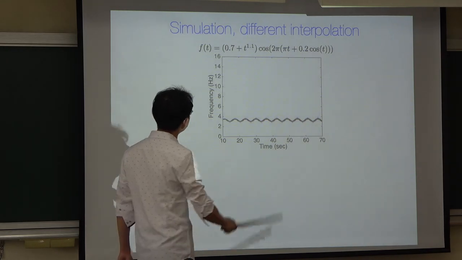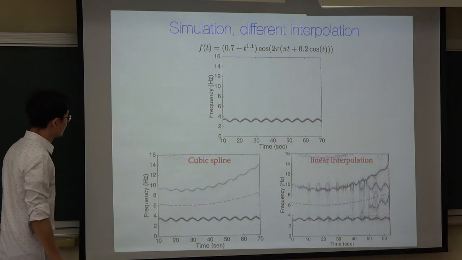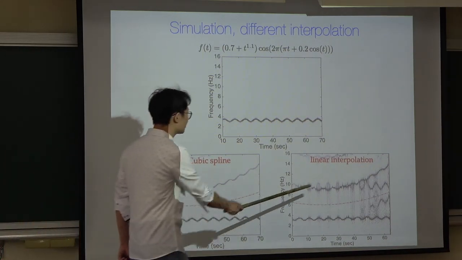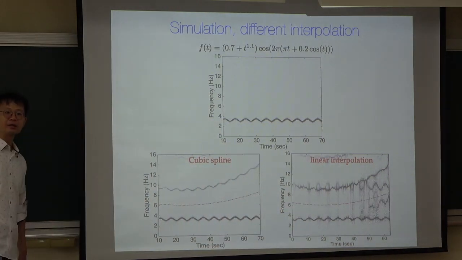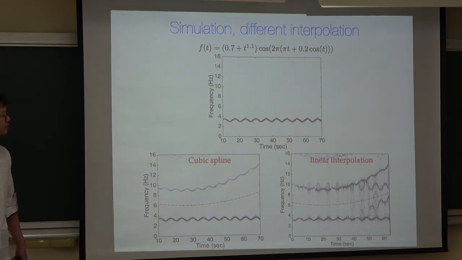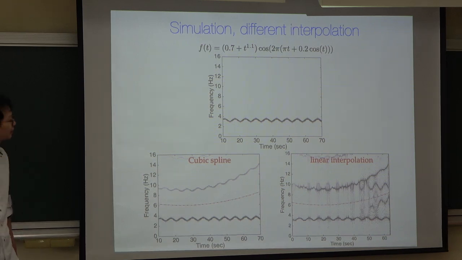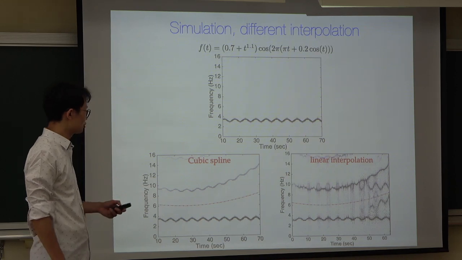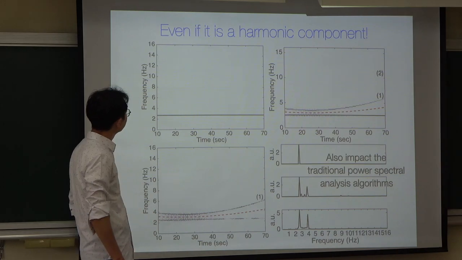And this is another example, which tells you what happens if we use a different interpolation. For example, use cubic spline, you get this. If you use linear interpolation, you also get all this. So it doesn't matter. You can try a higher order spline, and you can get something slightly better. But when the data is noisy, you run into other kinds of troubles, and we will not systematically explore it here. I just want to show you this kind of reflection, artifacts, and so on.